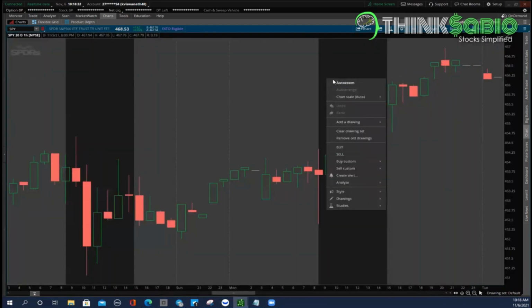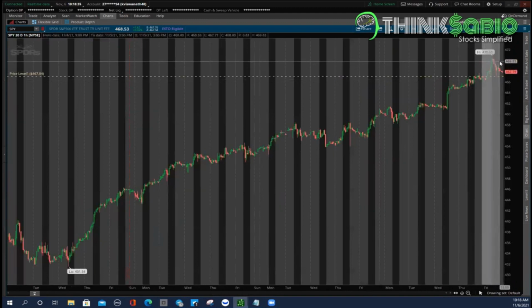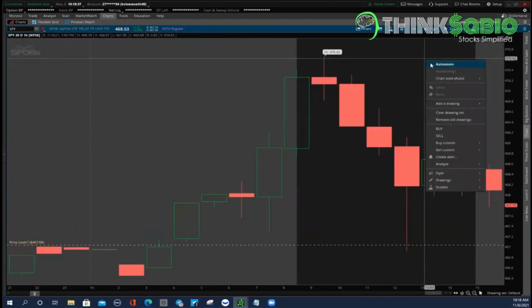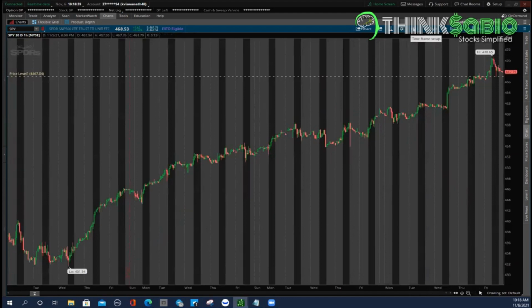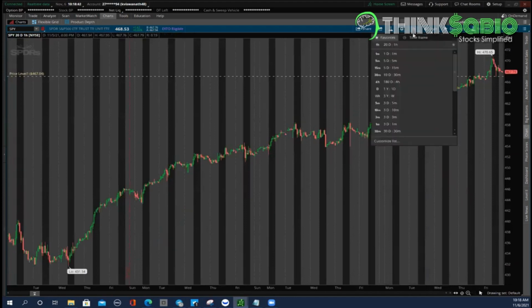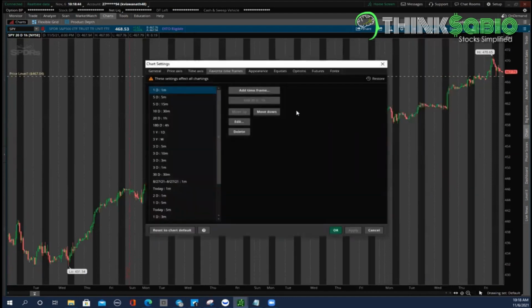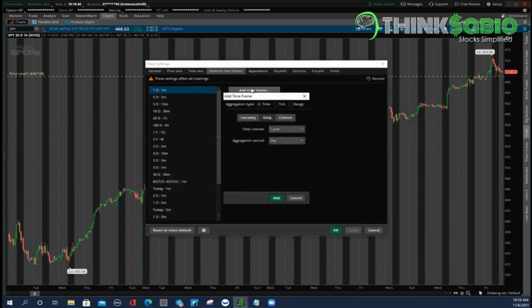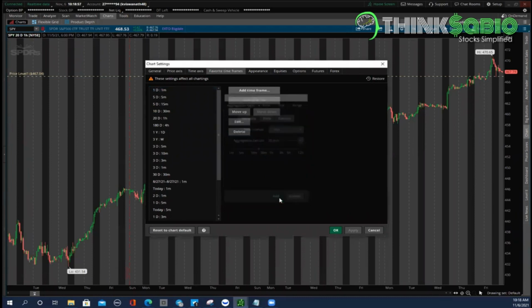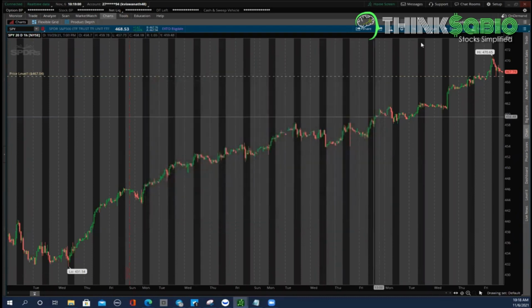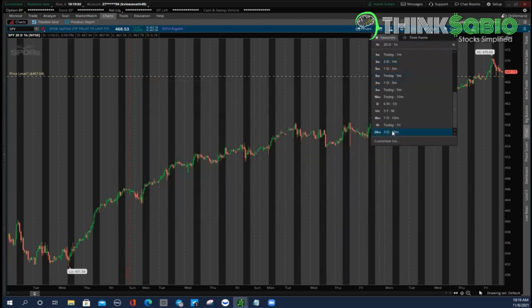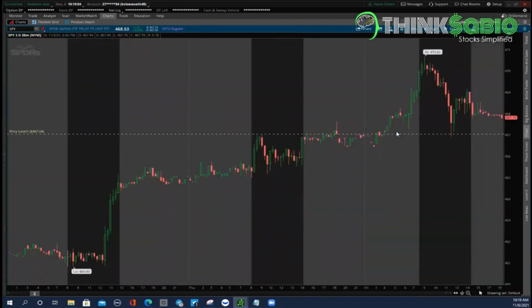All these are default time frames, and you can add more time frames. I'm going to show it in a second here. So you click here on the time frame, and then you go to customize list. Then you click on add time frame, go to intraday, and add how many days you want to see. Let's say you want to see 3 days. You want to see 20 minutes for some reason, right? Click on add. Okay, come here, scroll down, 3 days, 20 minutes, right? So you can see that.